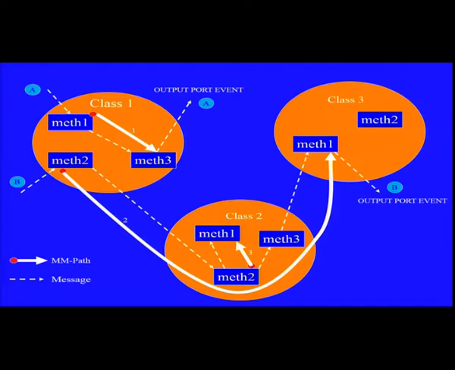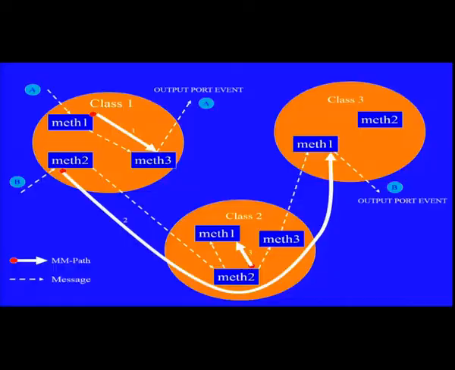So, what is this path? The path clearly tells that this is the way in which we connect. Where are the 2 output ports A and B? It is going via class 2, but we are not happy with halting in class 2. From class 1 we have to go very clearly to class 3. The output ports are very important. So, that is how we talked about the most important way in which we should conclude that these 3 objects are working. So, what is it that is very visibly obvious?